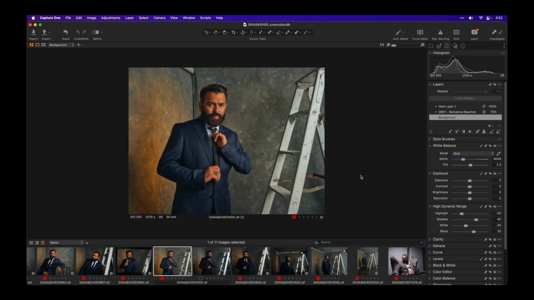For me, most of my professional editing actually started with Apple's image editing software called Aperture, which has long been defunct, but it was a great application while it lasted. And for me, that taught me to have the tools on the left side. So this is not my style, but again, if you're coming over from another application, this might be easier for you.